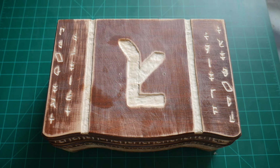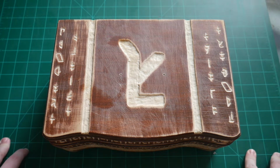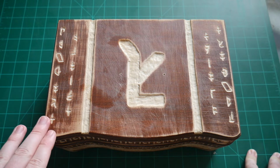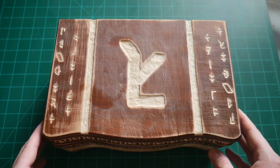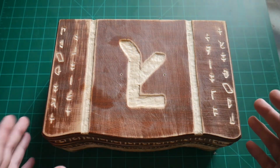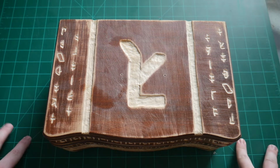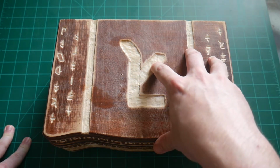The next step on our process router was going to be to create any sort of decorative molds and attach those to the box. So those would be things that have a positive impression, whereas these carvings have a negative impression. If we wanted little symbols or maybe some runes in 3D that are raised, this is where we would create those, but I'm feeling pretty confident about how the chest looks now.